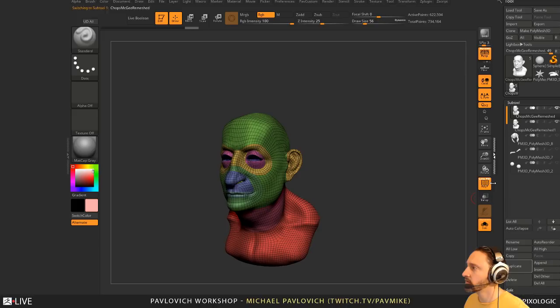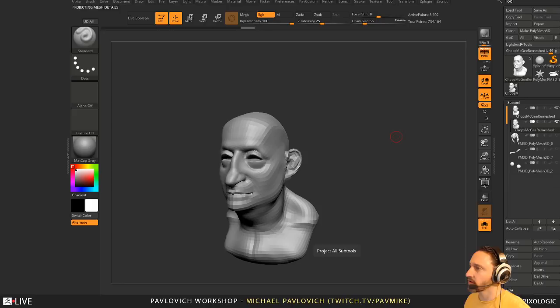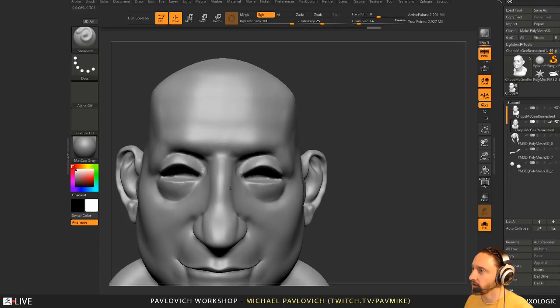That's just pink. Okay. So we can take this one here and do projectile and then subdivide, Control D, projectile, subdivide, projectile, subdivide, projectile. And it'll subdivide one more time. I'll projectile. So now I'm up at 2 million polygons, but most of those polygons are packed right in here, and the rest of them aren't taking up too much space. So now when I go in here and sculpt, I get a very fine result here.